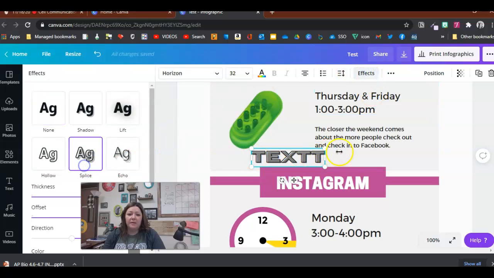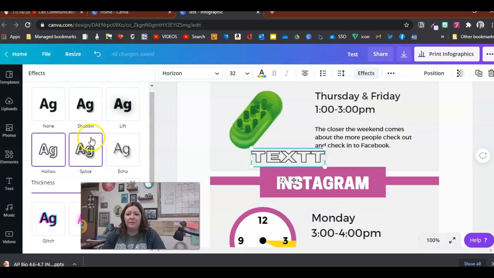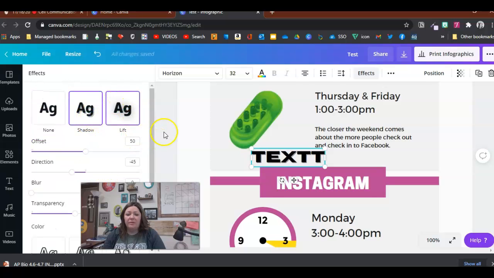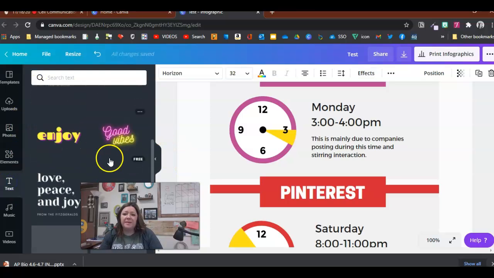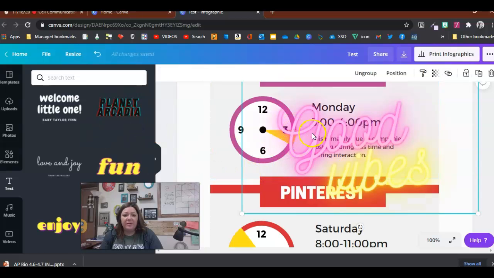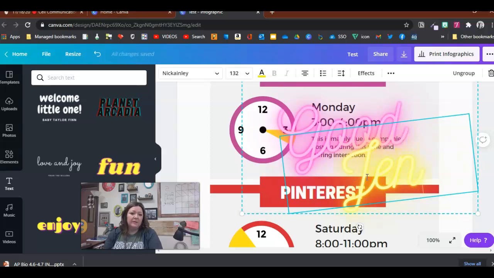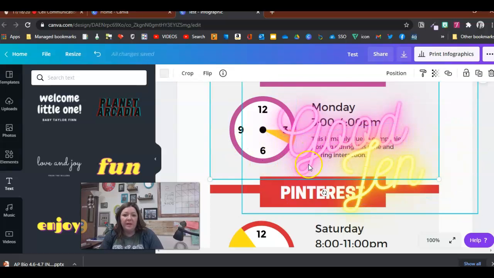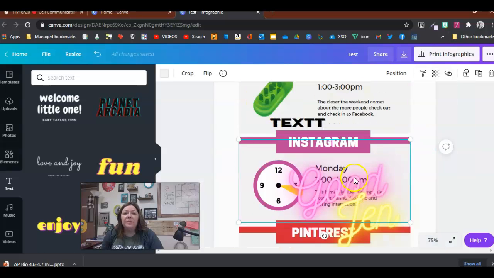You can say I want the text to be echoed or hollow or shadow. There's lots of different things. Also in the text they have some of these that are kind of pre-made. If you bring that over, say good vibes, and you can just change the words to whatever you want. So lots of different things here to play around with.